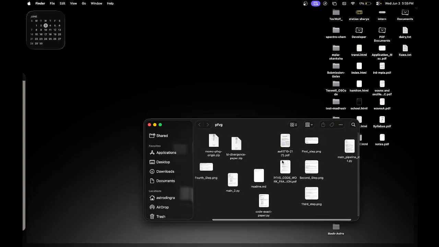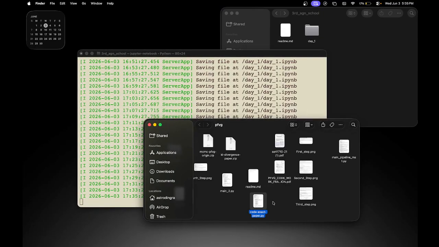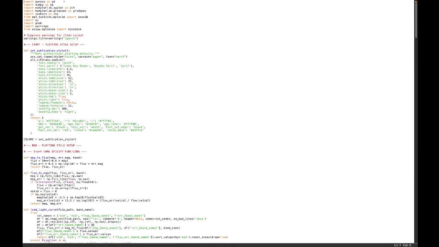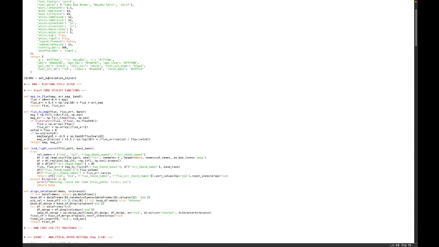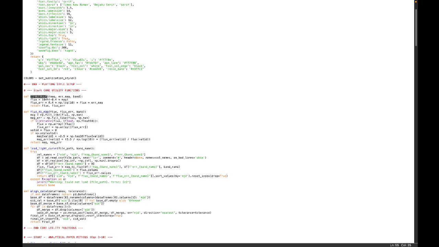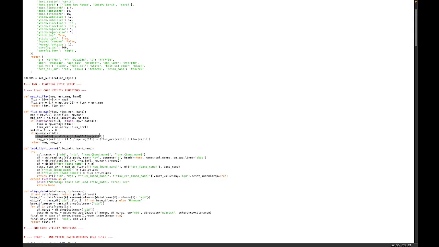Hopefully I have that here. Okay, so I have this pipeline here. You see, these are some of the libraries I have imported, and then these are the functions, which convert magnitude to flux, then flux to magnitude, and all these formulas. I hope you are able to see this.